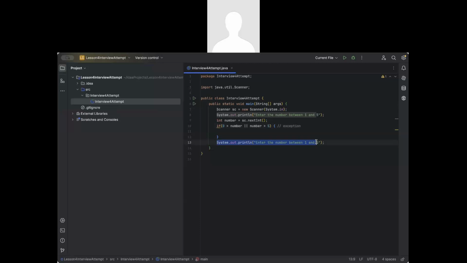This is what we'll do: System.out, enter a number between 1 and 5.